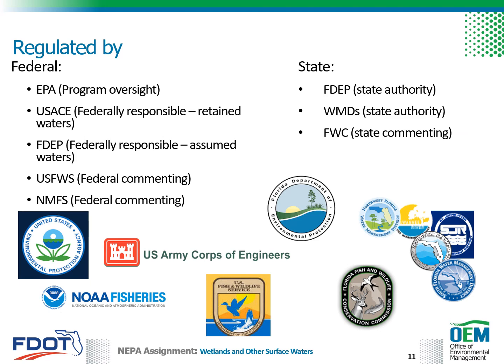There are many agencies involved with the implementation of the regulations and policies associated with wetland and other surface water protection. At the federal level, retained waters of the United States, wetlands and other surface waters, are regulated by the United States Army Corps of Engineers with support from the United States Environmental Protection Agency, United States Fish and Wildlife Service, and the National Marine Fisheries Service.